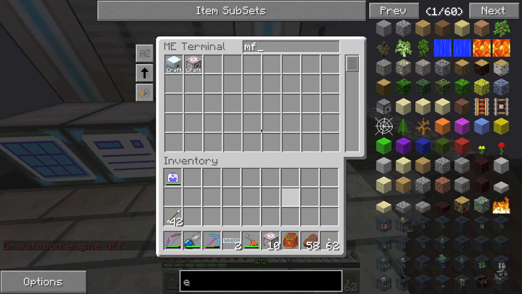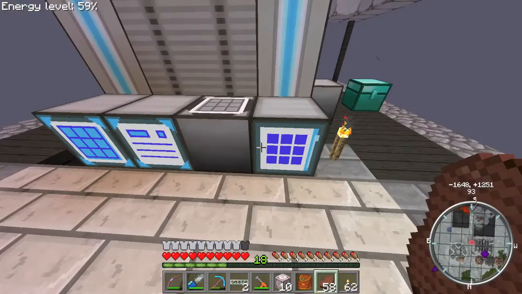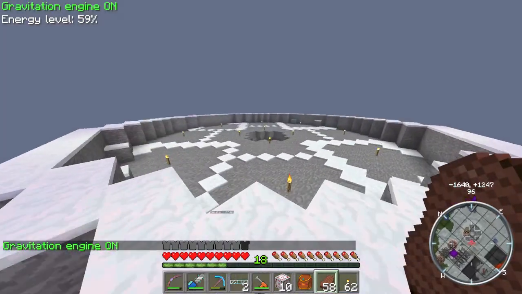If I set the AE system controller there, put an energy cell on it for now. Yep.